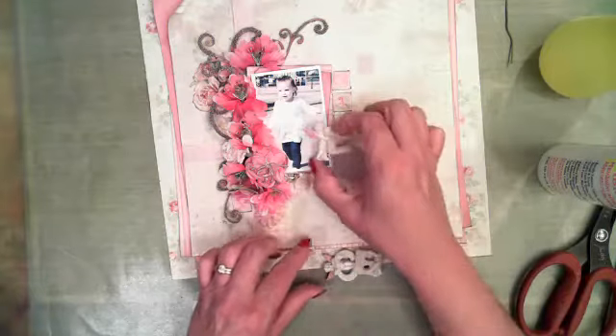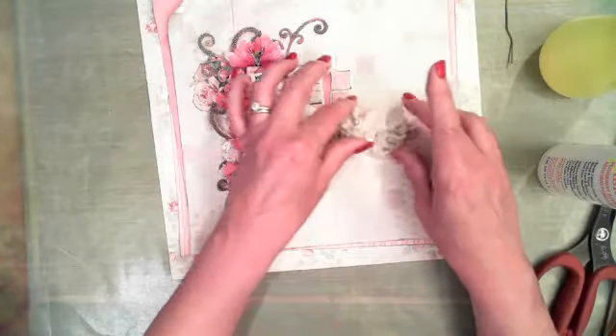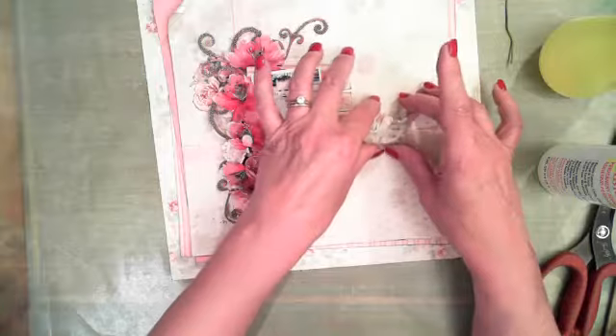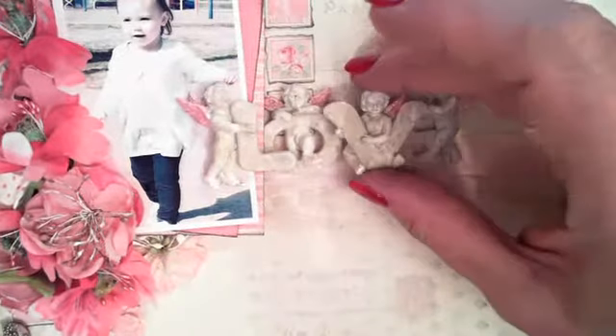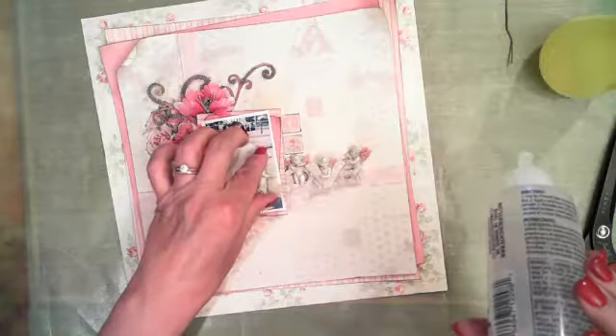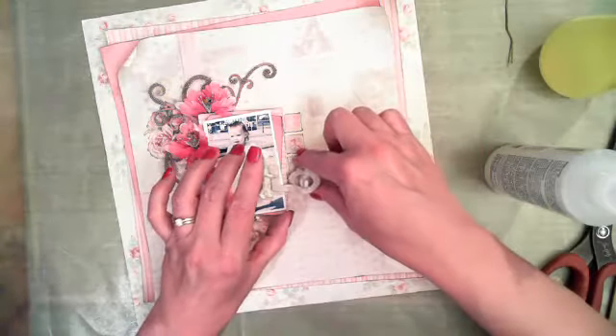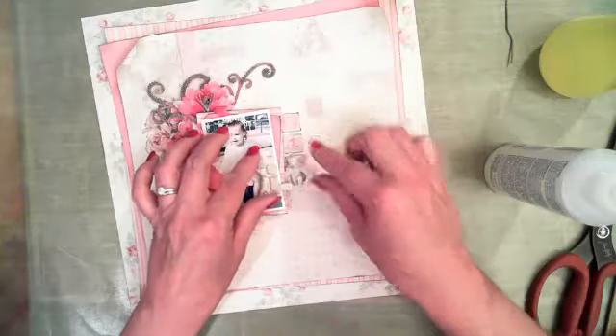So the next thing I want to do is add our title. I like layering even titles and adding a little interest when we do those. These kind of stack up pretty well — you kind of smoosh them together and stack them up. I'm going to start on top of the photo and then one's going to kind of tuck right under, and I'm stacking the V on top of the E and the O, just kind of stacking them. Going to add a little Fabri-Tac — that's going to be our title. Just add a little glue; I'm kind of using my ribbon here as a guide, having a little of the ribbon kind of show up under. I'm going to tuck this right up under these layers — just right up under — and I'm going to have a little bit of the ribbon showing from underneath.